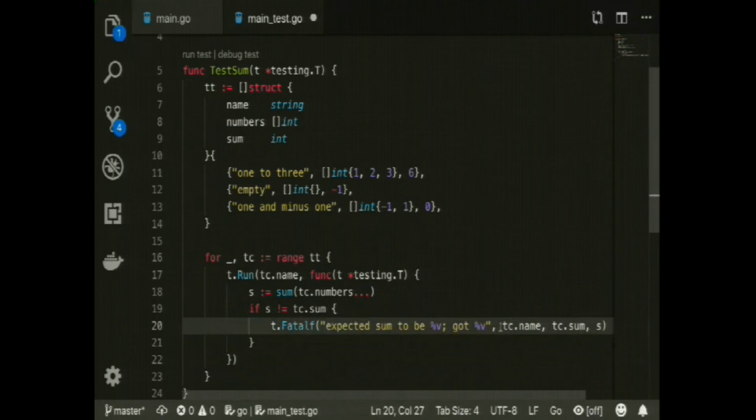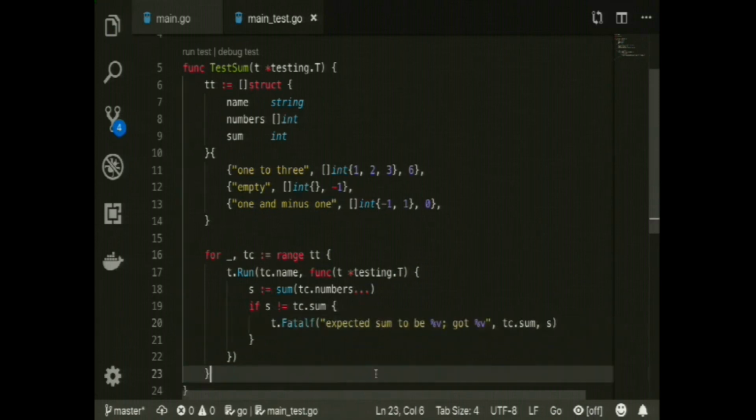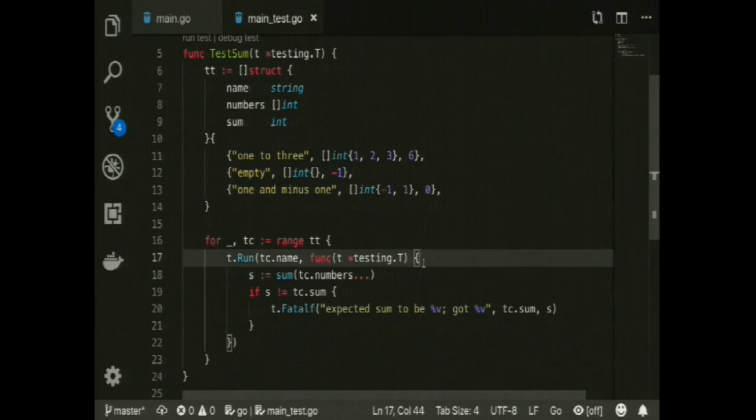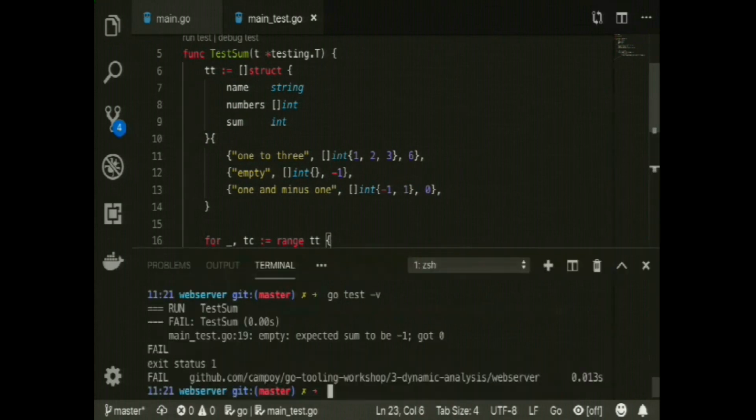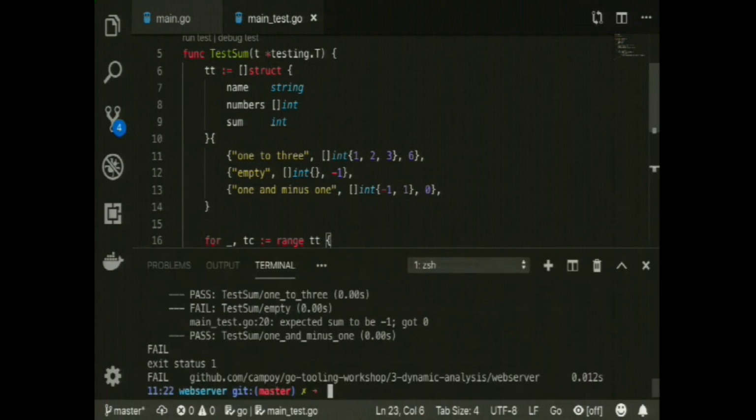Now, when you're doing this, the name is not necessary to be here. What we're doing is just saying to this function, hey, this is the name of the test, and this is the code of the test that you should be trying, right? So this is very similar to what we had before, but the testing package understands this, and the output is going to be a little bit different.